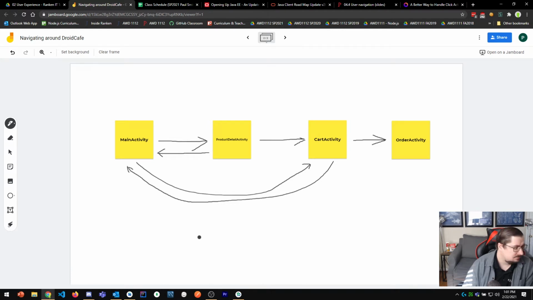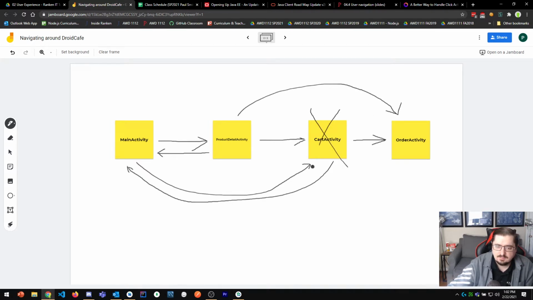You really don't need a cart. Yeah, you really wouldn't need a cart. So I would bypass this and just take you directly from the details to the order. Does that make sense? So that exists as well.